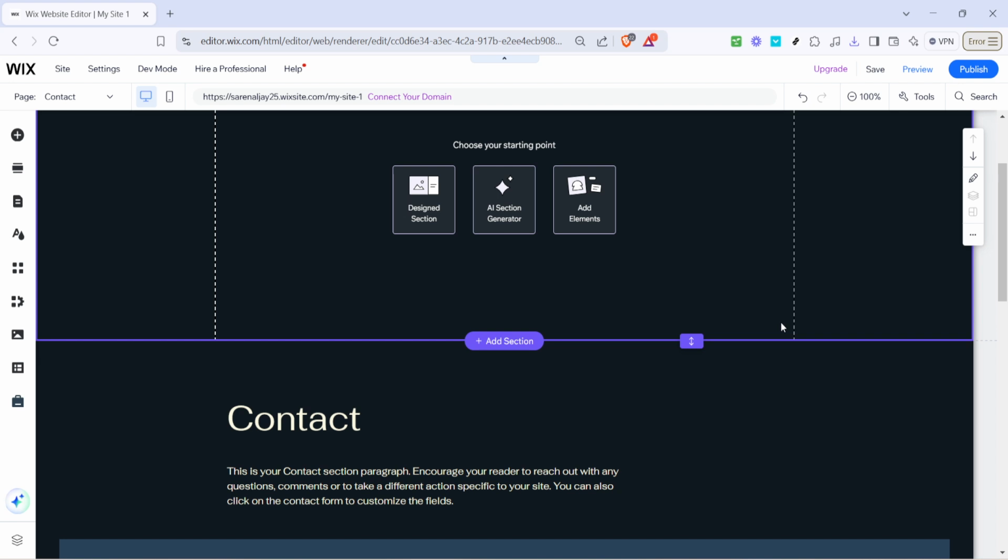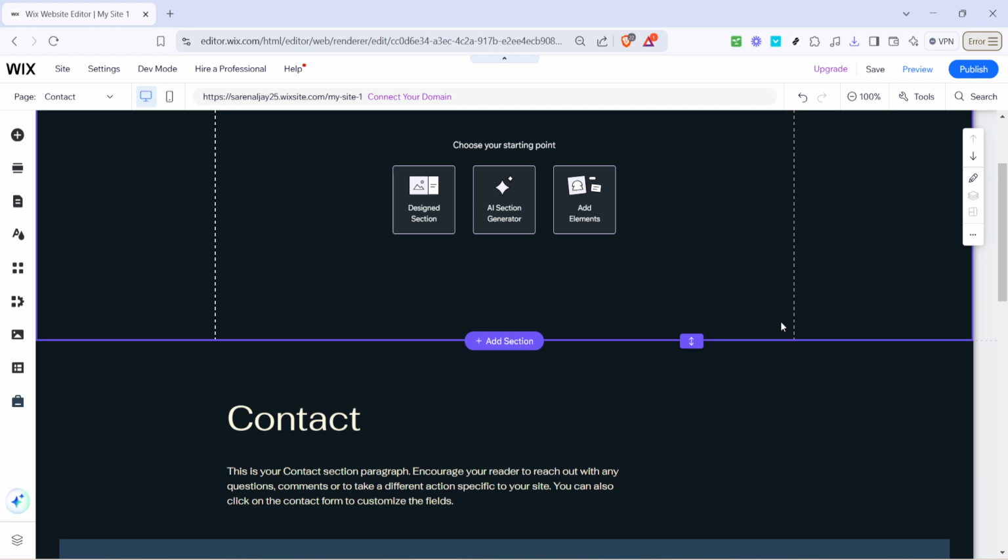Next, identify the text you want to change the line spacing for. This could be a paragraph, a heading, or any text box on your site. Simply click on the text area, and you'll see a small context menu pop up. The key here is to ensure that you've selected the exact text element you wish to modify, as this is what will be affected when we adjust the line spacing.